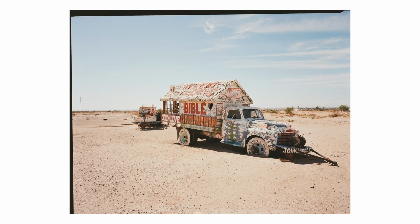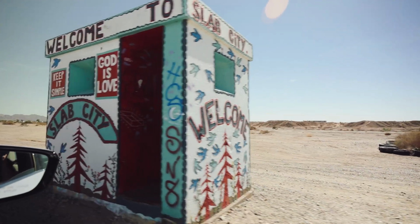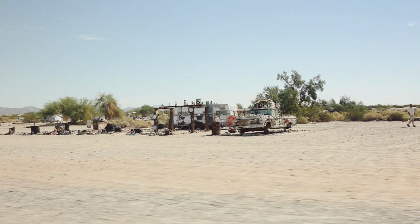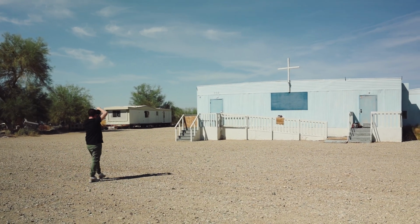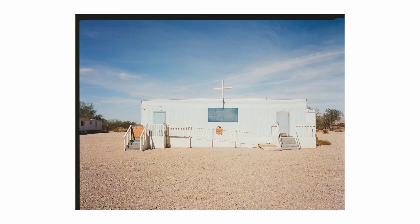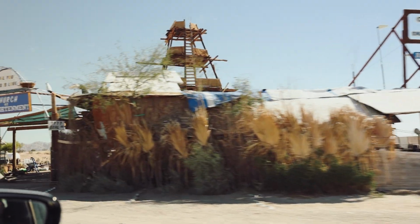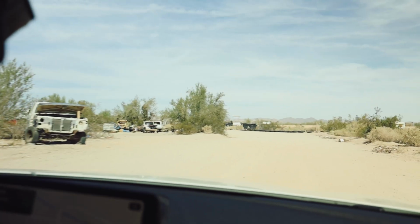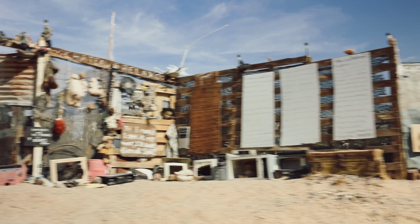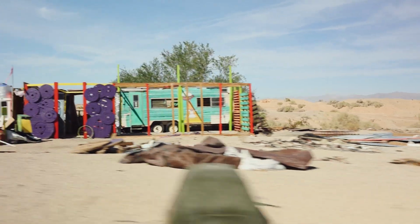And if you're coming all the way out here to Salvation Mountain, you might as well continue on into Slab City and East Jesus, which is just a 3 or 4 minute drive from Salvation Mountain. And what Slab City is, it used to be, in at least the World War II era, a military training facility for the Marines, and then in the 50s they left. They took all the buildings, but they left the concrete slabs, and everybody just started moving in. There's an outdoor concert venue, and every Saturday night they play a show. We were unfortunately here on a Monday, so no music, but we did listen to Sandstorm 3 times in the car.